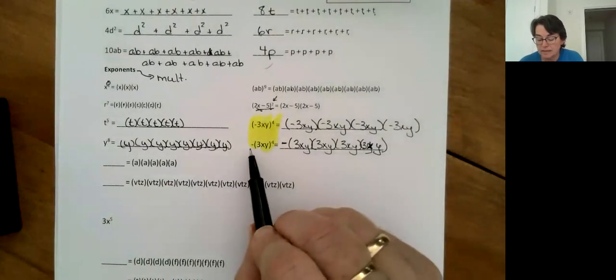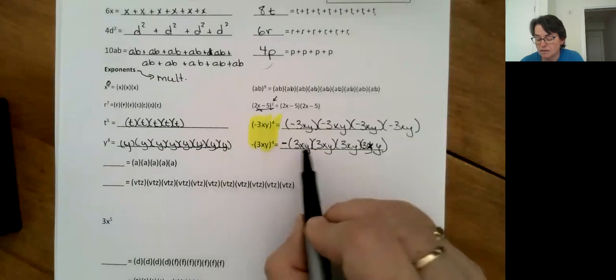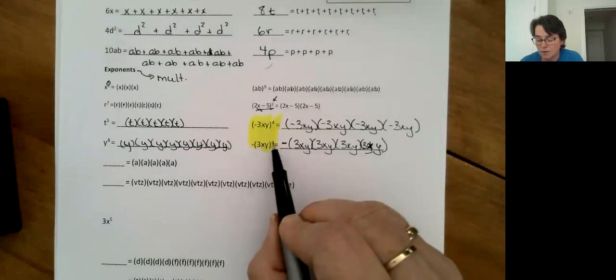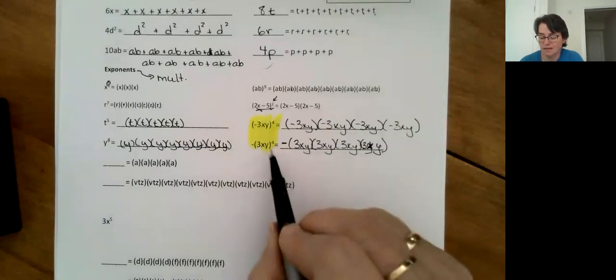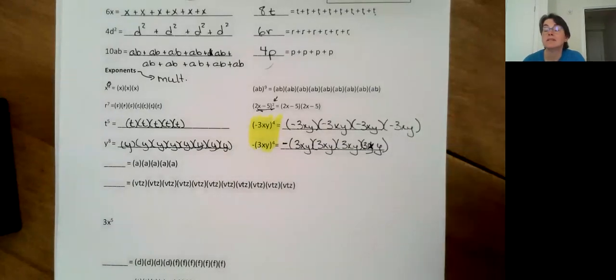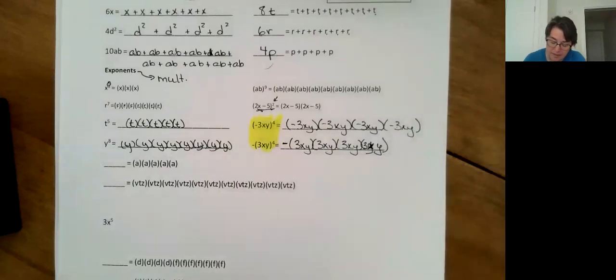So this one, because the negative isn't in the bracket, we only see it once, and then we write the 4th power only applies to the stuff that's in the brackets. Pretty important distinction if you ever see that. You're not going to see it that often, but once in a while. All right, now let's look at these.